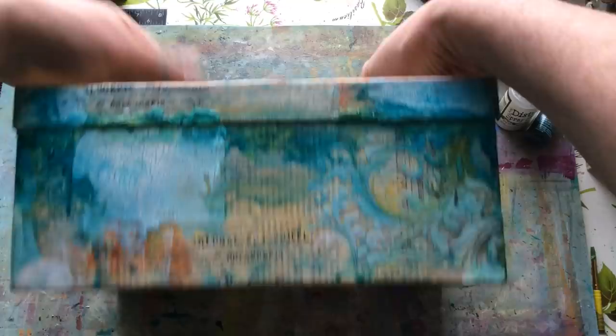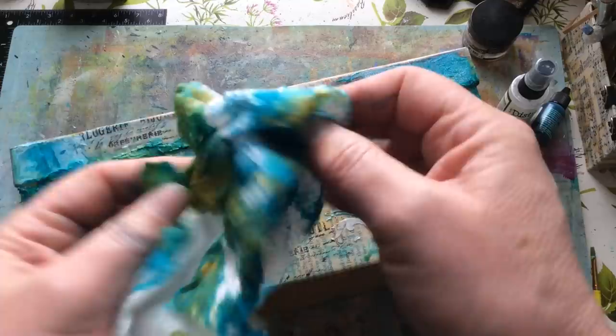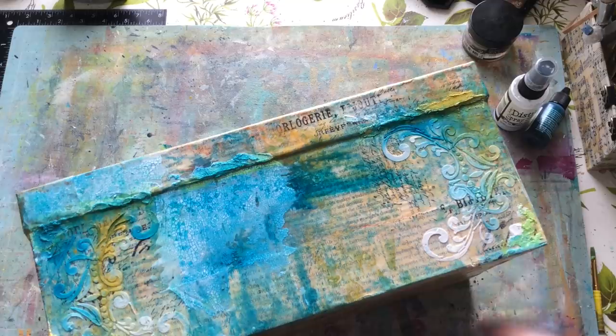So this is what we're looking like so far. You can of course dry out your kitchen paper and use it for other things — maybe collage. What I'm going to do now is pause while I get the hairdryer out, because I want to put another layer on here in a few minutes.